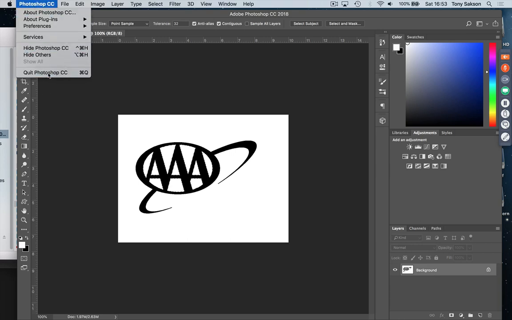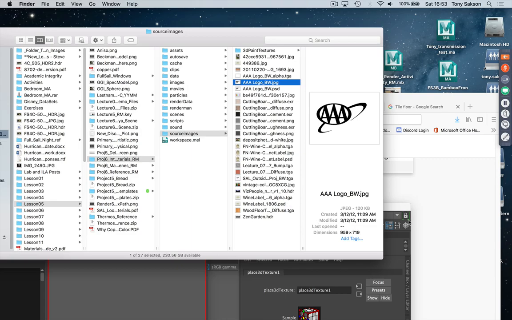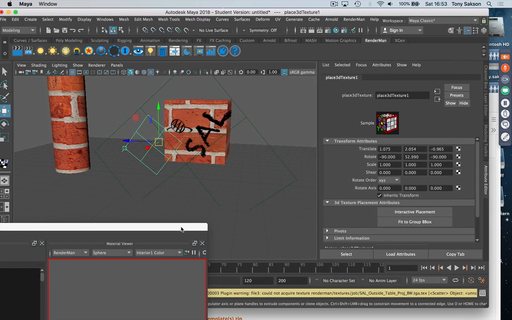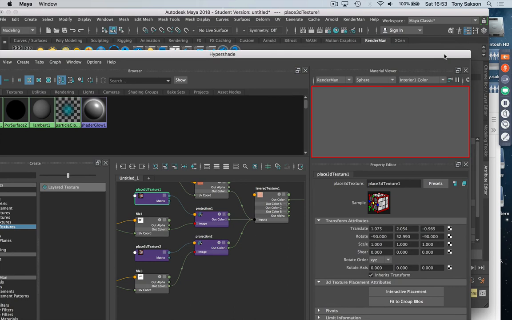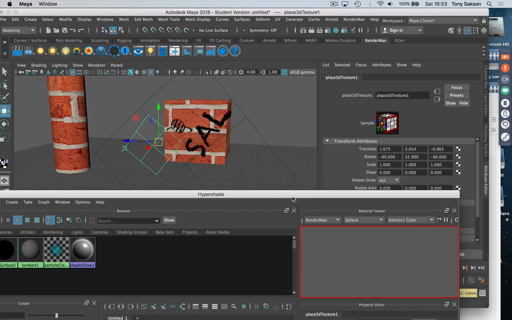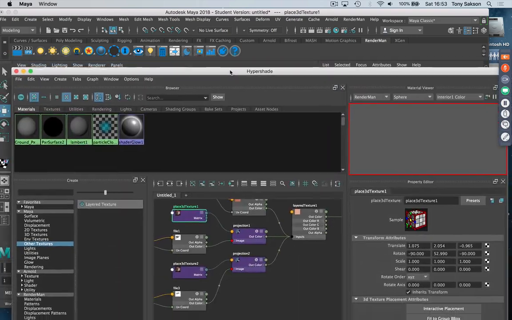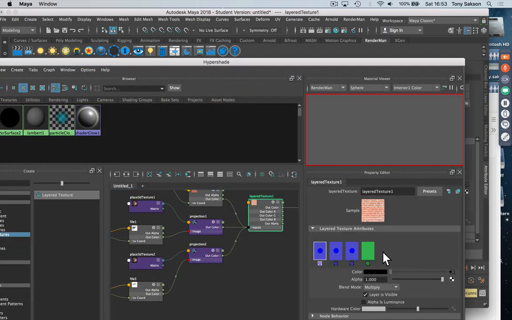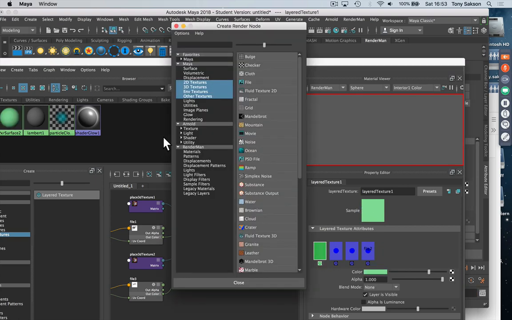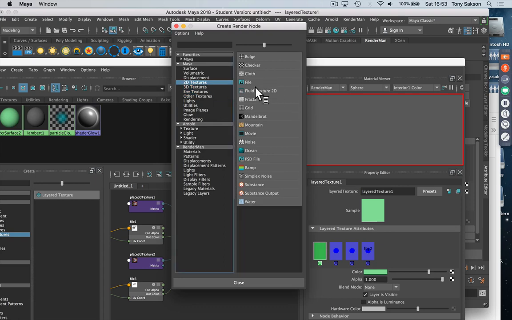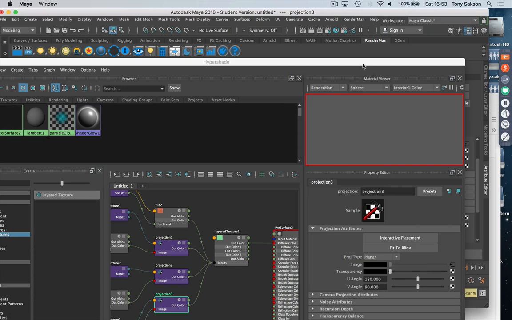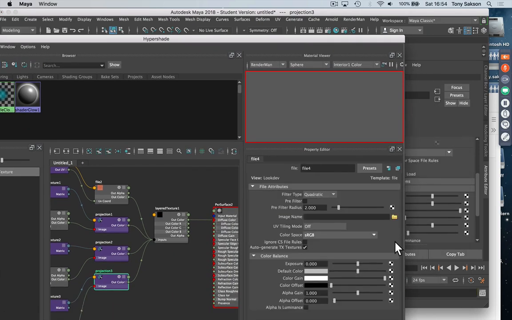Now I'm going to quit out of Photoshop because I have tempted the memory gods. So let's go in and make, well, why not? What the hell, another layer. They're free. Put it at the top. All right, so file node, right click, create as projection again. This time I'm going to bring in my alpha. Wait, do I want a projection?